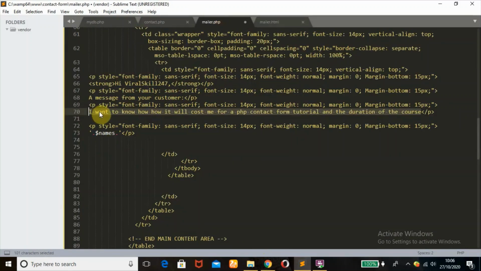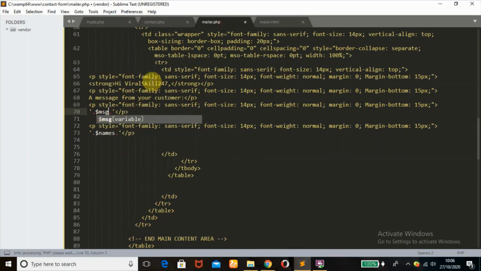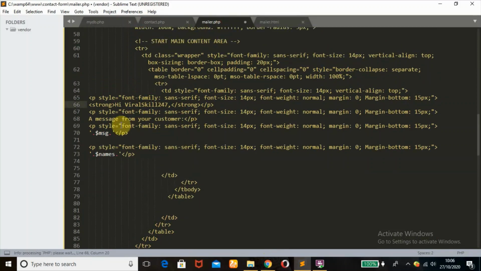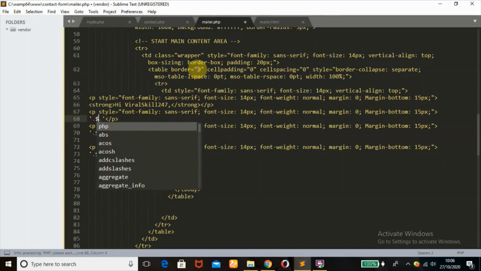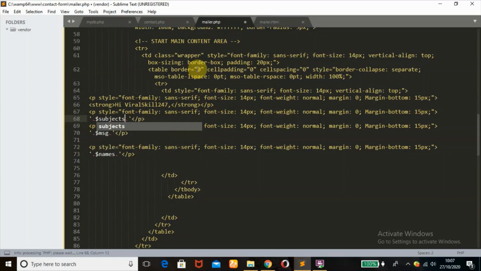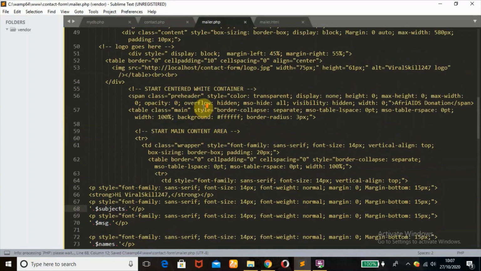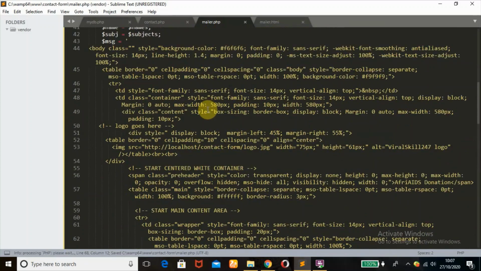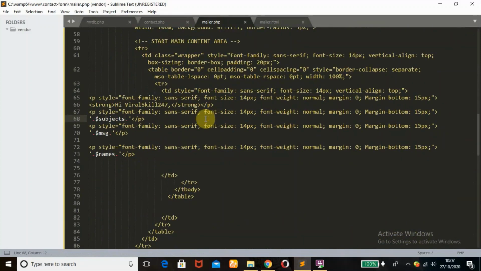So we're going to add that here, the message. All right. We can as well add our subject here. Subject. All right. I think it's looking good now.